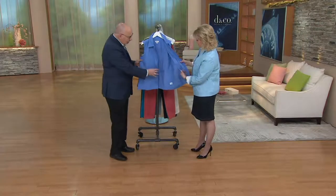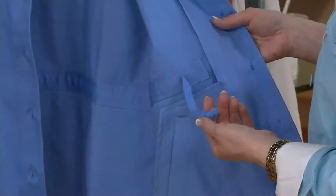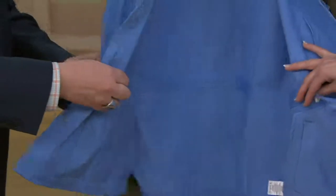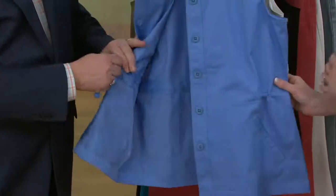If you open it up, you'll see that inside is like a drawstring. And what you can do is you can cinch that in as much or as little as you want. If you like it just easy and straight down, that's awesome. But if you want to pull it a little bit — very easy — you just want to cinch it a little here to give it some waist shape.